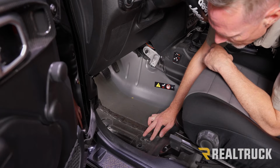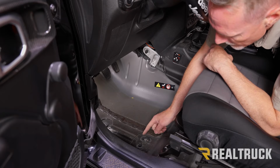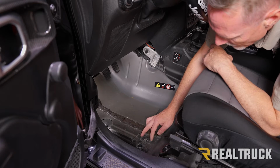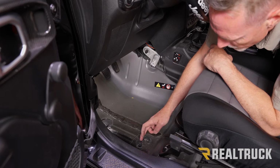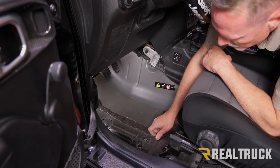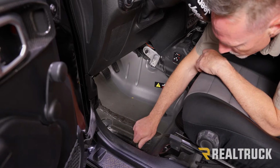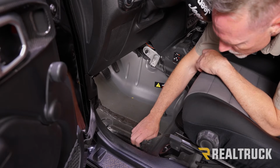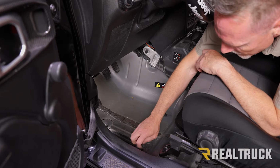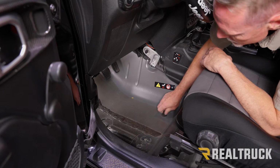If you want to have that on your BedRug liner, you can absolutely line up your BedRug liner to the factory carpet, trace and then cut out. It's best to cut the BedRug from the back instead of from the top where the fiber is, but that will give you access to that drain plug. That is an option. You also want to go ahead and undo your fasteners that are up at the top. Just unscrew them. If they're too tight and you can't get them by hand, you can loosen them up with a 16mm socket or wrench.